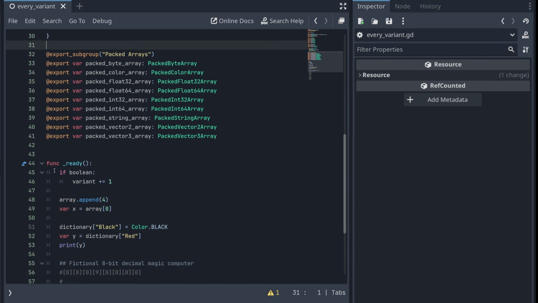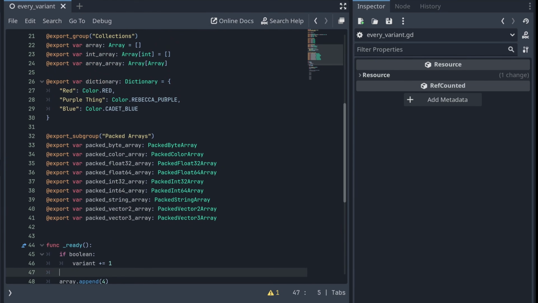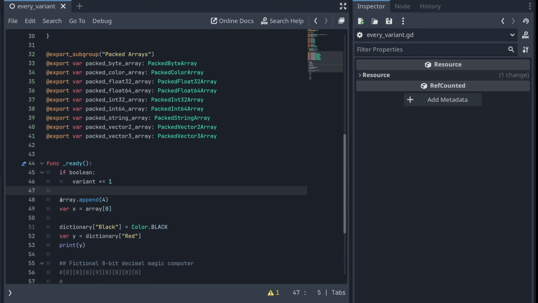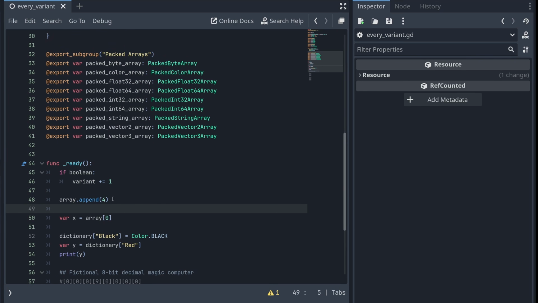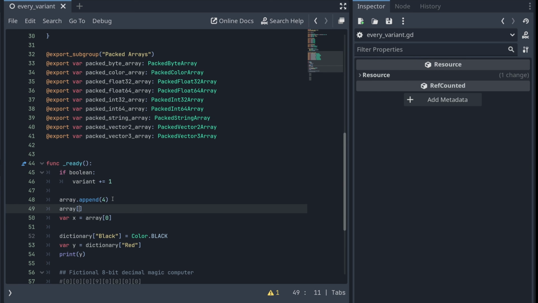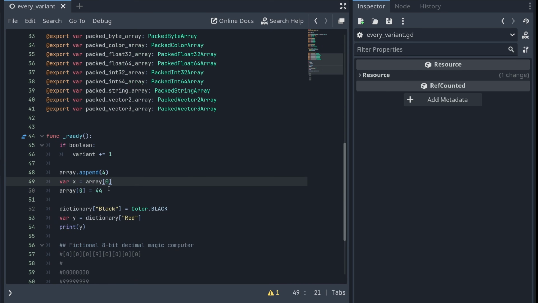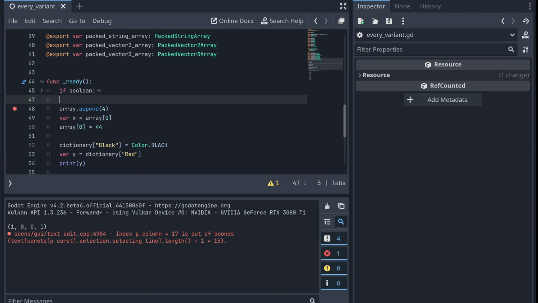If you want to actually use these, we'll come down here. I set up a couple things. So first off, if you want to add a number into an array, you can use the append function to put something at the end. Alternatively, if I want to assign a specific value, I can do an index. So array 0 equals, we'll say 44. And then when I say x equals array 0, it will get that number 44. If I move this up, it'll actually grab what was in there previously, which I think, oh, you know what, we assigned this here. So let's drop in a breakpoint and rerun the scene real quick.